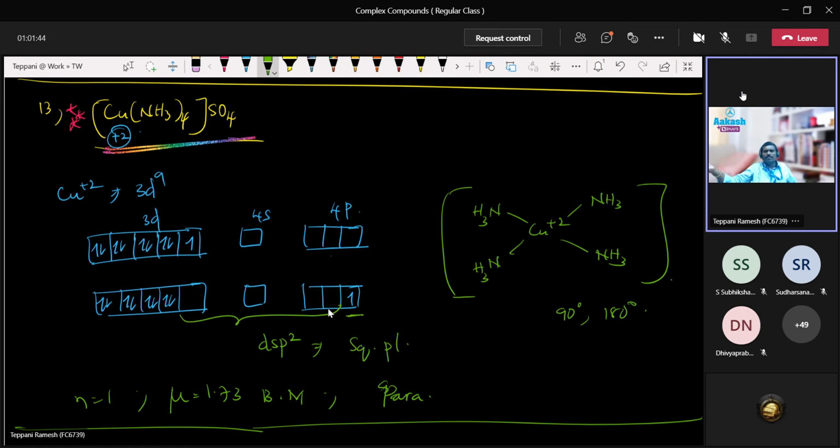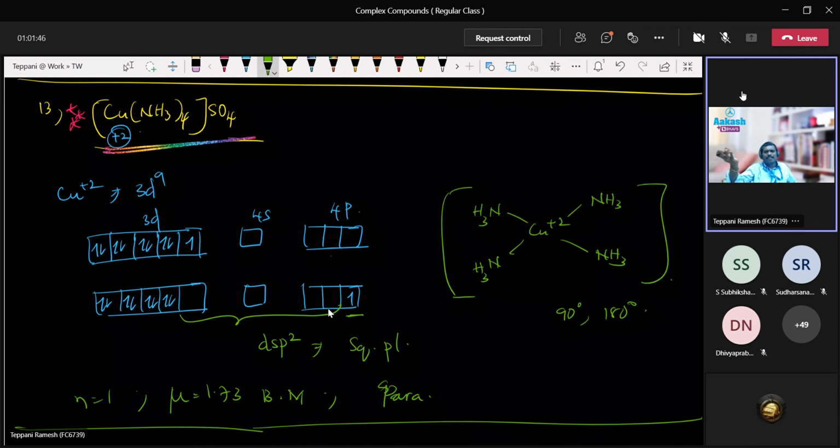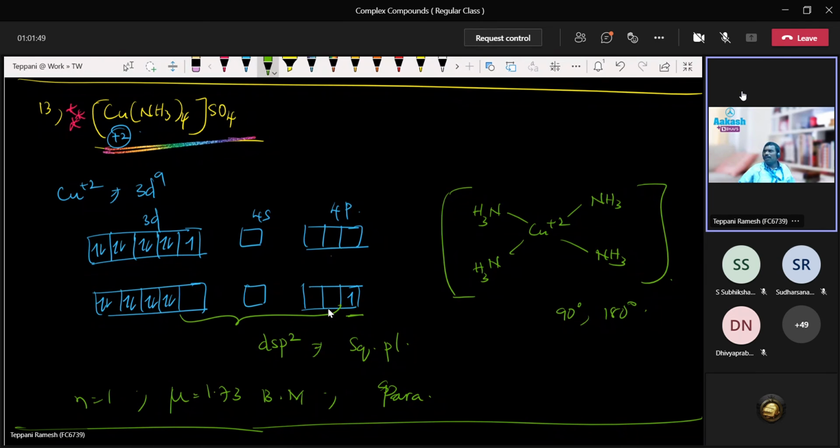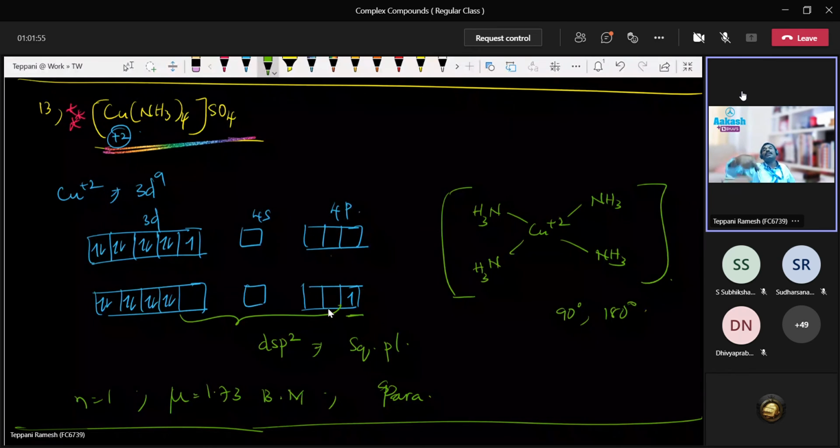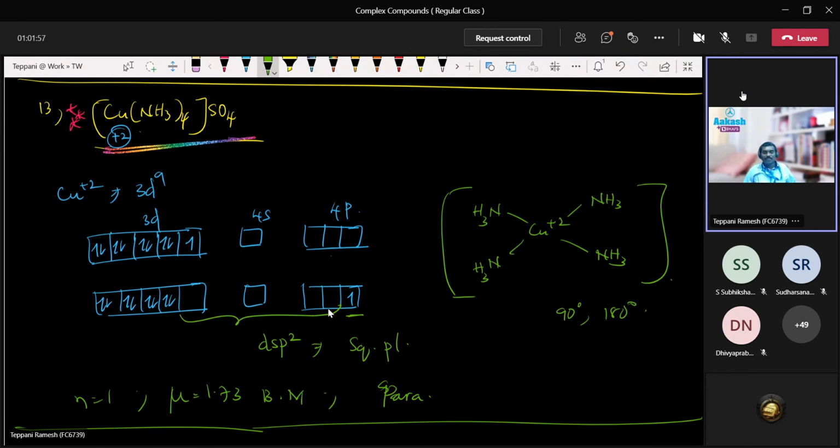Here I got mu value 0, which means electron pairing only. Mu value something else I got, so electrons are not paired. From experimental data, he developed the theory. We are learning in a reverse way. Actually, the strong field, weak field discussion is in the next theory, crystal field theory. That knowledge we are using to understand this VBT theoretically, without taking the experimental details. With the theory only we are going to answer.